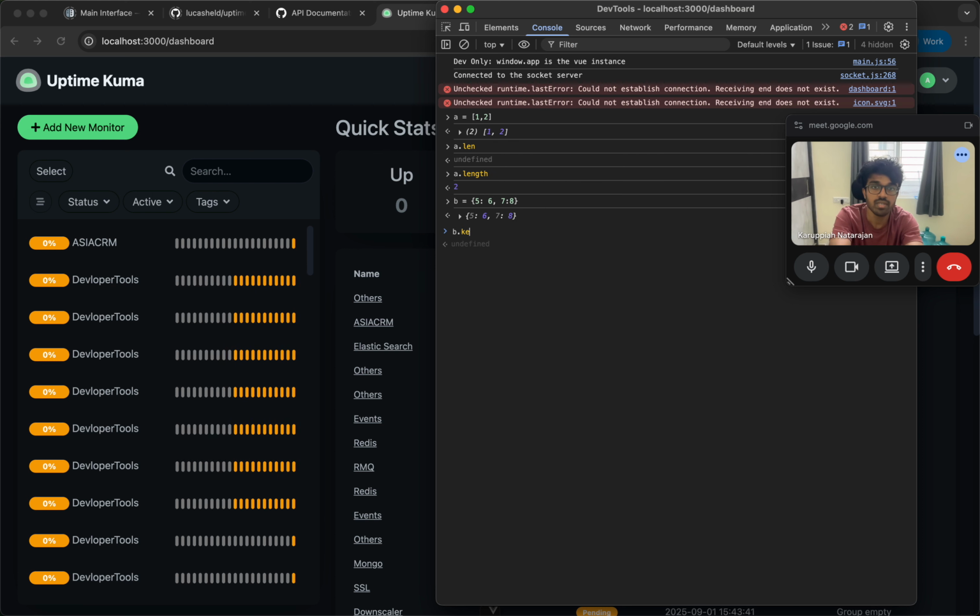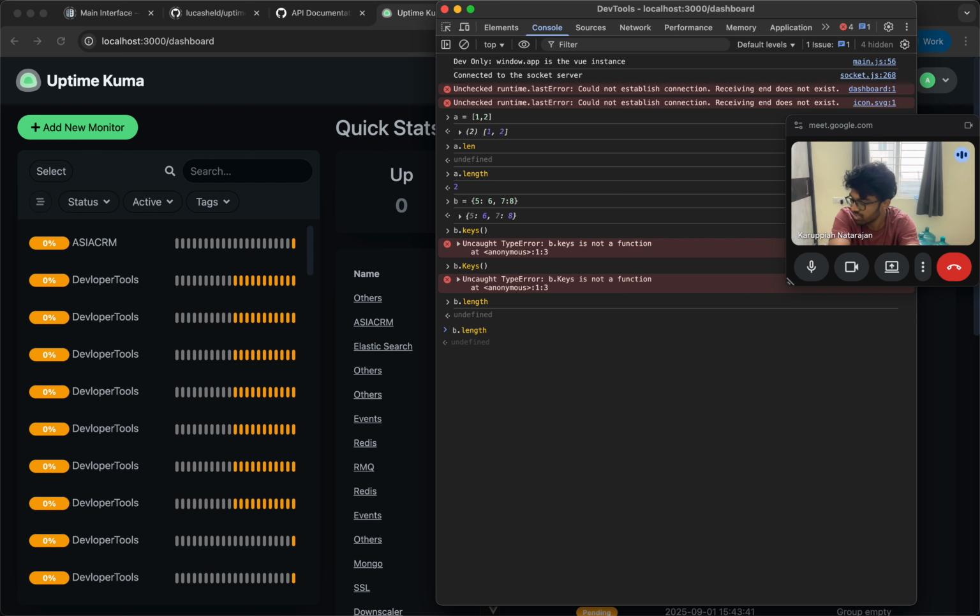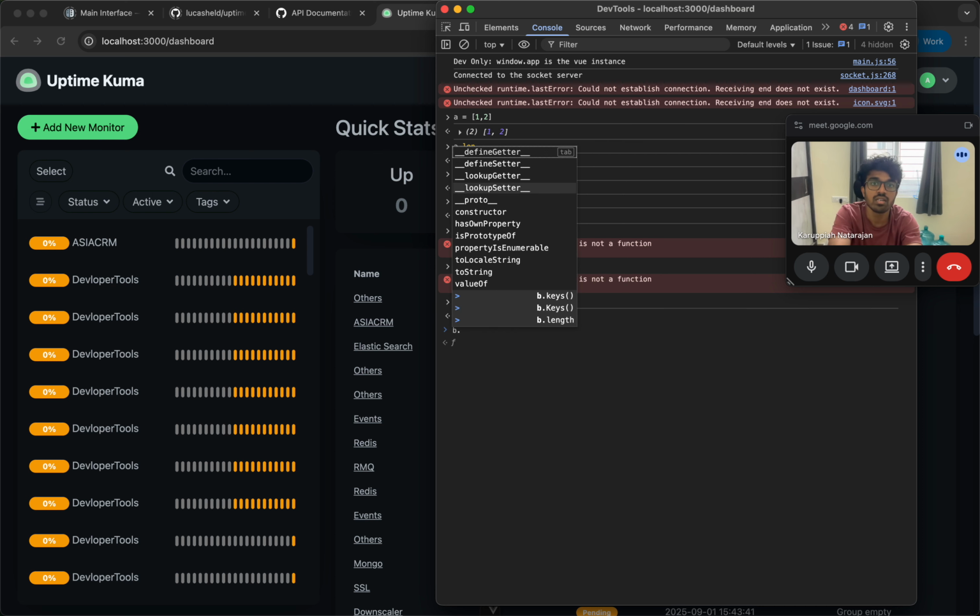No. B dot keys, no. Length, nothing should be there here. But if I do something like B dot toString, okay, constructor has a property or value.